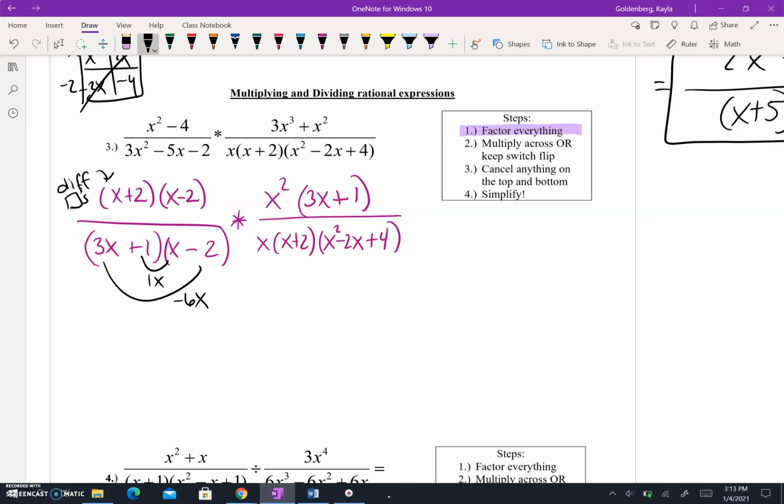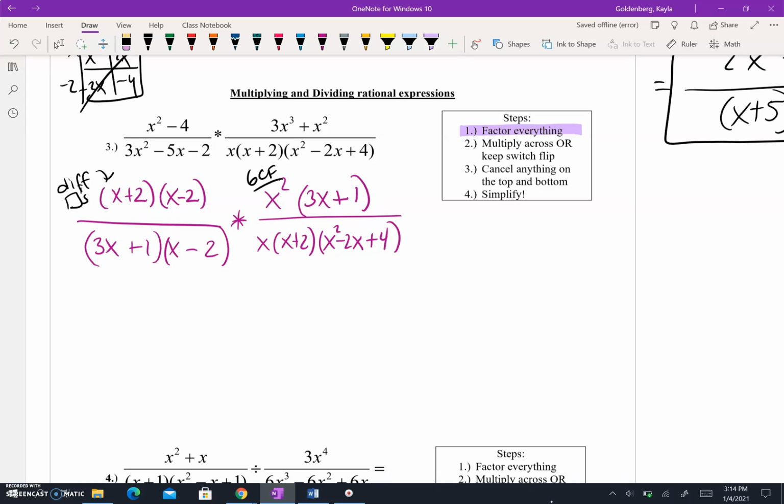And then the top one had an x squared as the greatest common factor. Remember, you always want to check if there's a GCF first before you do anything else. Do notice it's 3x plus 1 because if you were to redistribute it, x squared times 1 would give you the x squared. So make sure you do put that 1 there. Some people forget to put a 1 and just make it 3x by accident. But then you only have 1 term and not 2. So we have done step 1.